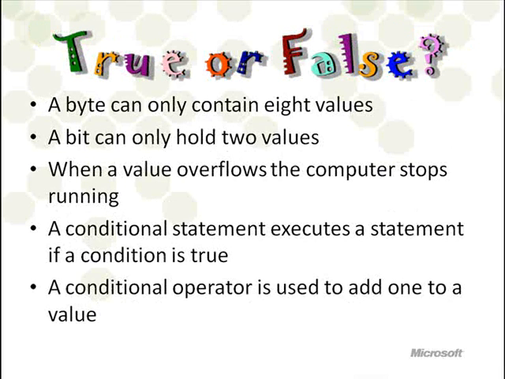Okay, so true or false? Here we go. A byte can only contain 8 values. I don't like that. It's got 8 bits in it, but as we've seen, it can go a lot bigger than 8. It can go all the way up to 255, so that, I reckon, will go red.